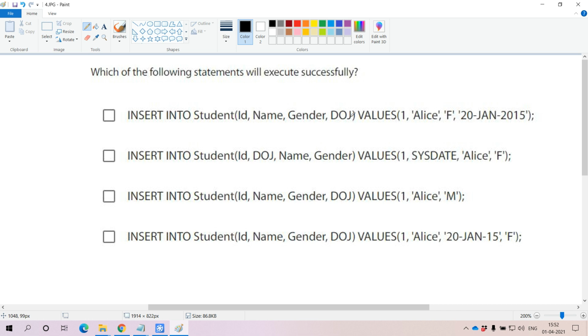Insert into student, for these four attributes we can insert the values, and at the time of inserting the values you have to be careful. Why? Because we have to insert the values with respect to the given data types. With respect to the ID, the value being assigned is 1. The name is of string type, that's why we are providing the name in single quotes. The gender we can consider as a char, so we have to provide only a single character. The date of joining is of string type, so the date is available in string format. For the four attributes, we are providing four values. There is no doubt at all, so this first option is the right option.